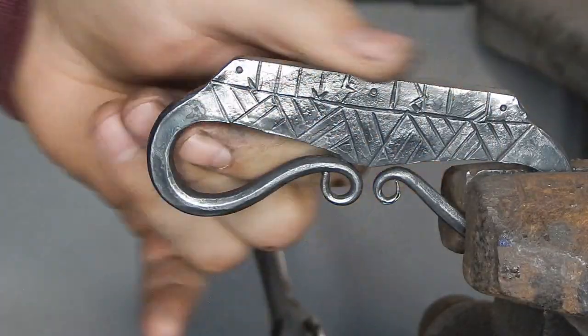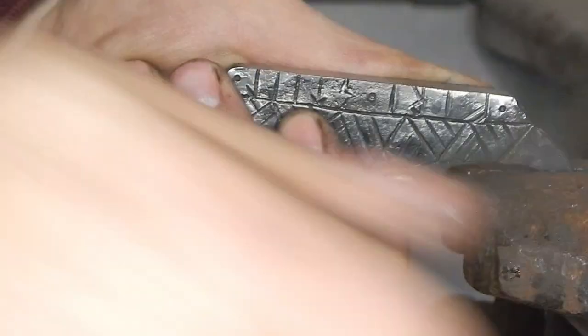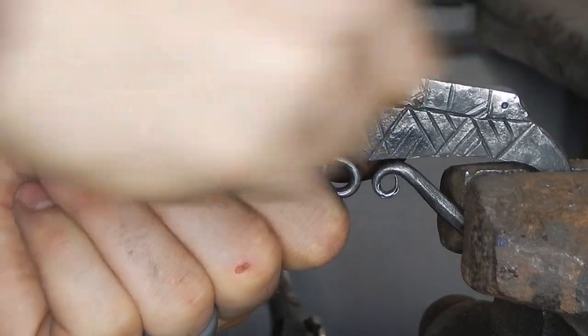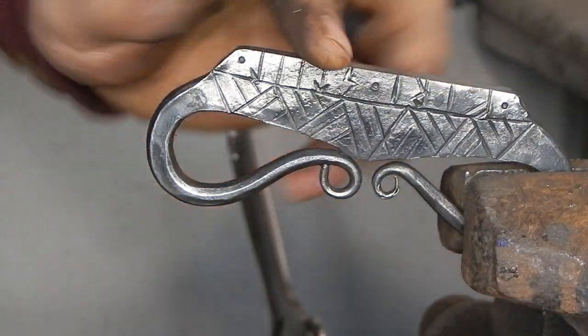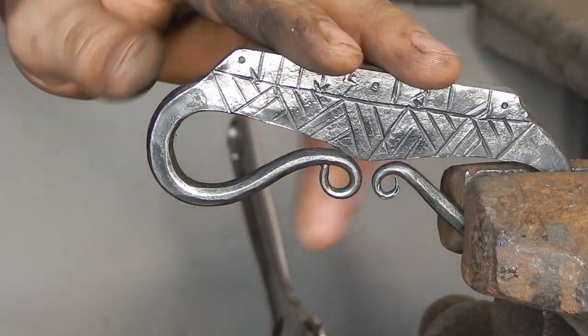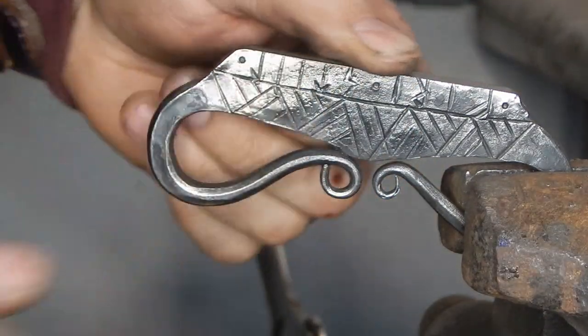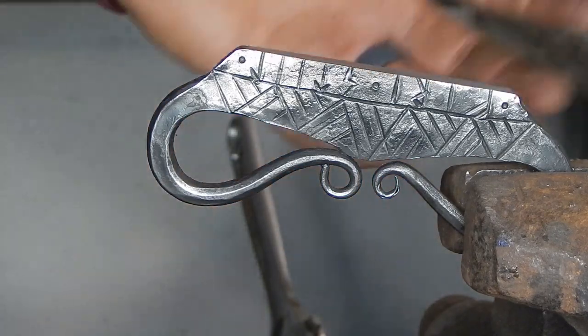I've cleaned it up a little bit, and I don't have any flint to strike it, so I'm gonna see if this file bites. And if, oh yeah, you hear that? That's a clean skate. And that means this is really nice and hard. And I'm not gonna temper this back because I want it to stay hard. I want it to stay brittle for when the flint strikes it, it chips off steel. And that'll give it a spark.